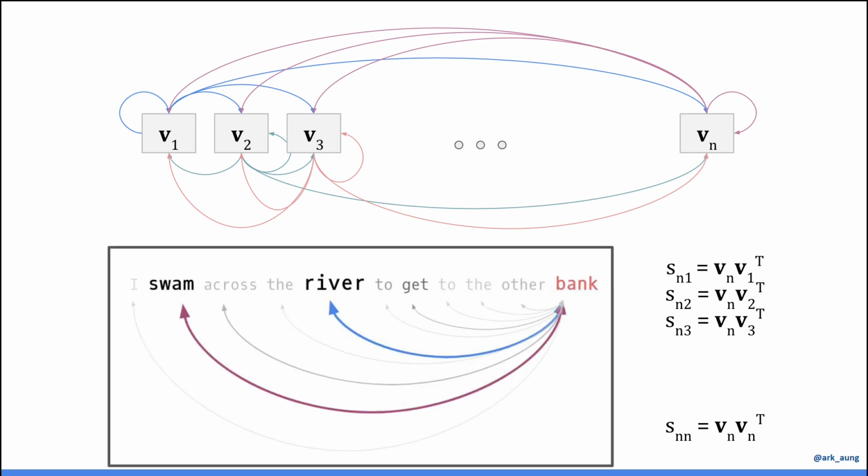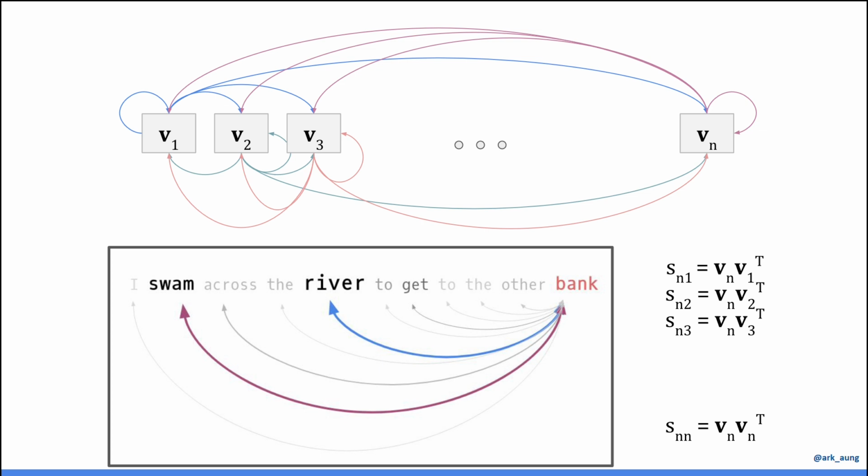Essentially, what this means is if this n, let's say, is this last word, what it is doing is this word vector is trying to see which other word vector is close to itself. And if they are close to one another, their dot product is going to be big, and their score is going to be big. That is, they have some form of agreement. That is a very important essence that I want you to get.